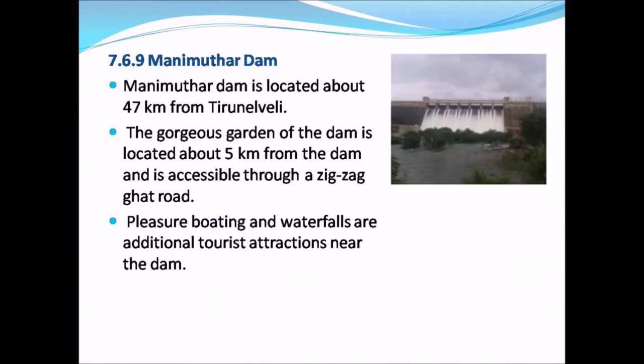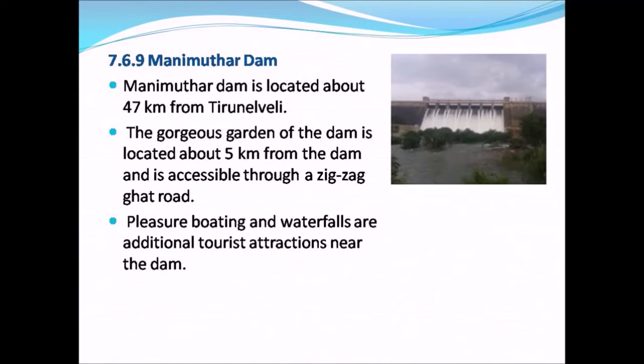Manimuttar Dam. Manimuttar Dam is located about 47 km from Tirunelveli. It is the biggest reservoir of the Tirunelveli district. This dam was built in the year 1958. Our former Chief Minister Thiru Kamarajar and MP Mr. K.T. Kosalram built this dam. This dam was built to prevent mixing of rainwater with the Bay of Bengal during the rainy season.